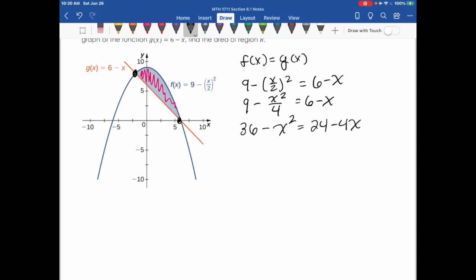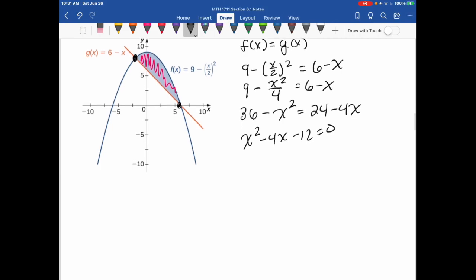Now, what we have here is a quadratic to solve because I have an x squared. That's my highest exponent. It's a squared, so I know this is a quadratic. So we have factoring, we have quadratic formula, we have complete the square. We have all kinds of methods to use to solve this quadratic. I prefer to try to factor if I can first. You can use another method if you'd like. So since I'm going to try to solve this by factoring, I'm going to move everything to one side and set it equal to 0. So that means we're going to get x squared minus 4x minus 12 is equal to 0.